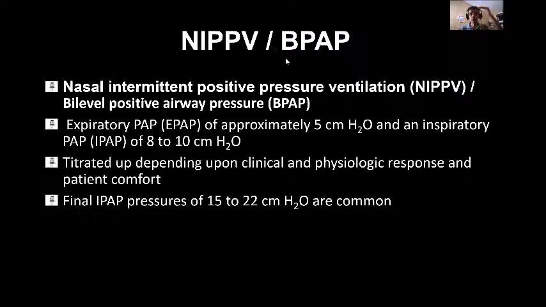So what does that mean? It provides two-level CPAP. Remember, we talked about continuous CPAP, which is continuous and variable flow. Now we're talking about non-continuous, bilevel CPAP. So it provides two levels of pressure, PEEP and PIP. So there is the expiratory pressure, or EPAP, expiratory positive airway pressure, and usually it's 5 centimeters. It's the pressure to keep alveoli open and stent the upper airway. There is another pressure that we set, which we call IPAP, inspiratory positive airway pressure, and usually it's about 8 to 10 centimeters. And then you titrate both pressures up and down to get what you are looking for.